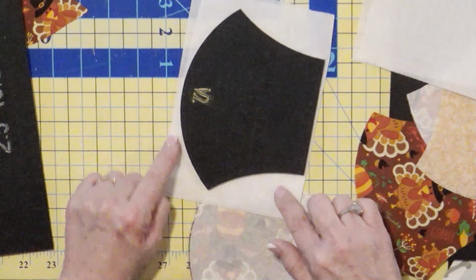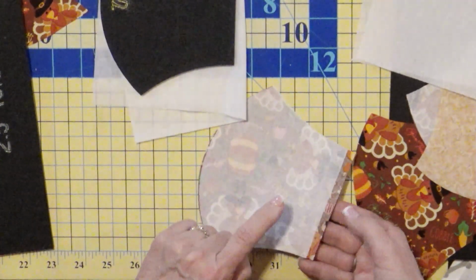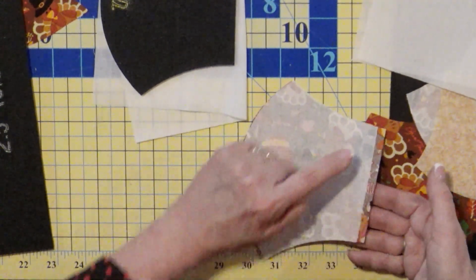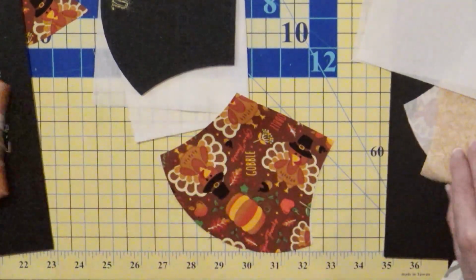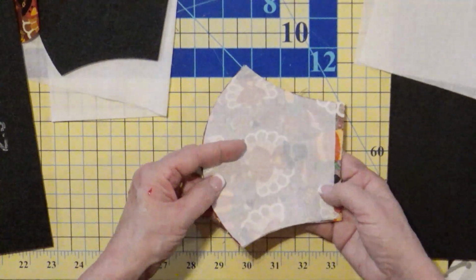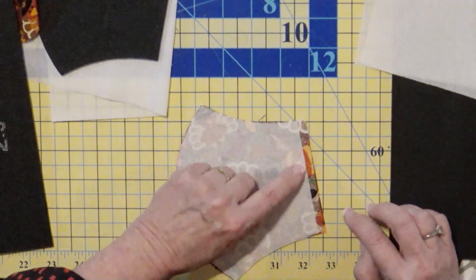Do you see how that gives me enough so I can cut around this? Cut exactly from the fusible template, and then when you press it on there, line these up, that gives you the seam allowance. You're going to be stitching right here. So when you line this one up, and this one up, clip, clip, clip if you want to, pin, pin, pin if you want to, it's totally up to you. But that's your stitching line right there.